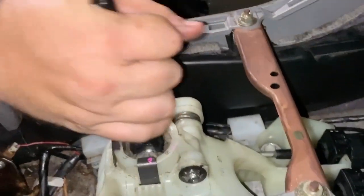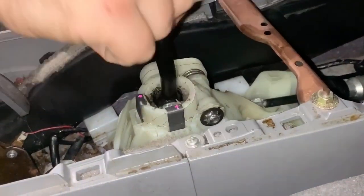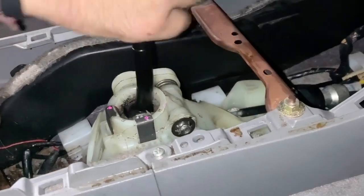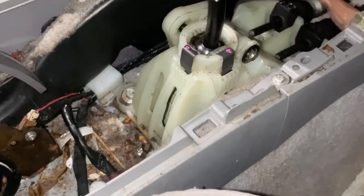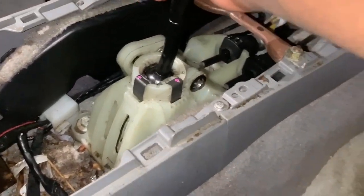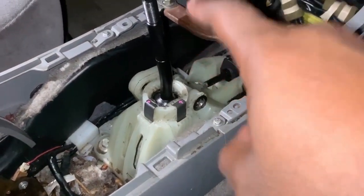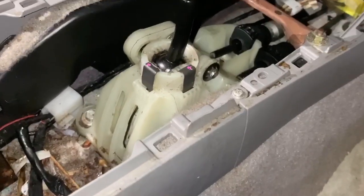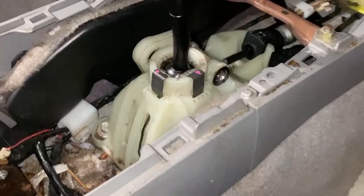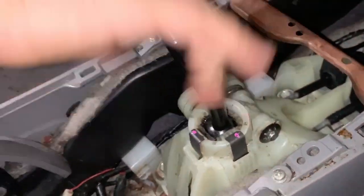All right, so now we got the short shifter in and Julian's trying it out. You can definitely tell there's a difference. Like, there's a major difference. Other than that, this thing actually fits. I think this is the second short shifter in a Toyota Camry ever recorded, I should say. People have done turbo kits and all that, but they don't record it. But this is definitely one of few short shifter installs.